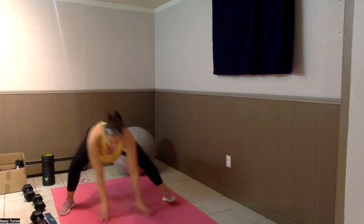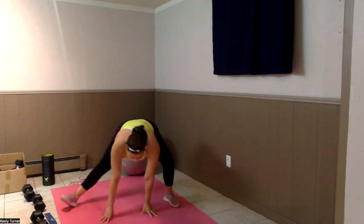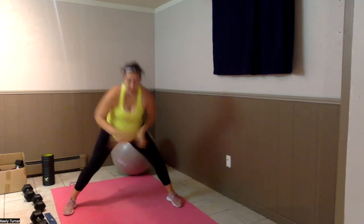So hardest just with that dumbbell, a little bit easier without, a little bit easier if you brace the hands. Takes off a little bit of pressure on those inner thighs, whatever works for you. 5 more seconds. 3, 2, 1, and rest.